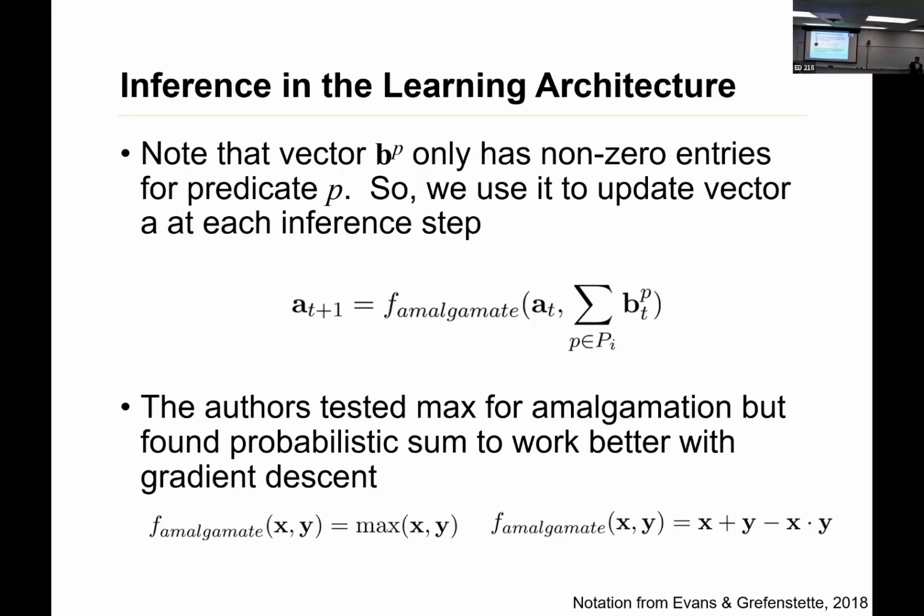Other questions on this? Yeah. Can you explain a little bit on summing up the B? Oh, this? Why is it, if you have more than one target predicate. So if you only have one, then you use two. And the reason is because you're going to have a different set of rules for each target predicate, and all other positions in that vector will be 0. That's all. So you just add them together.